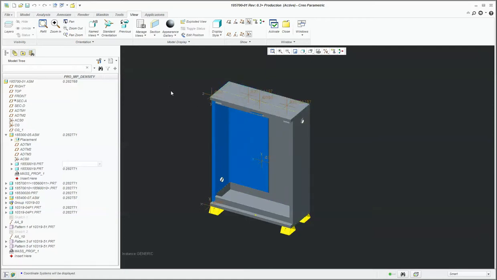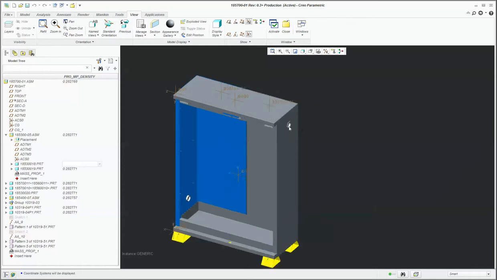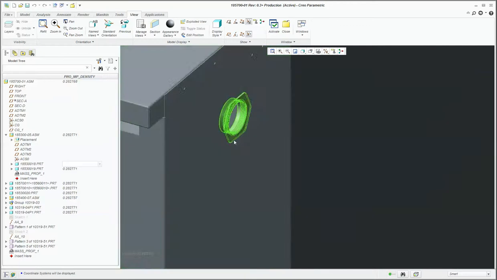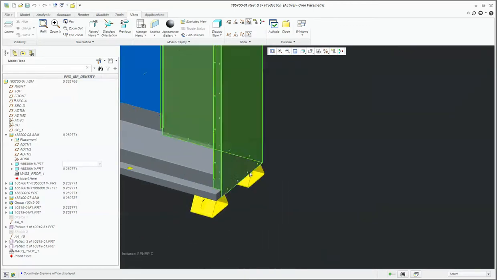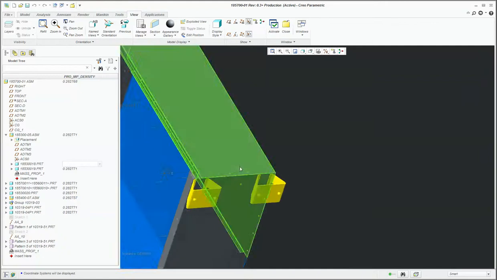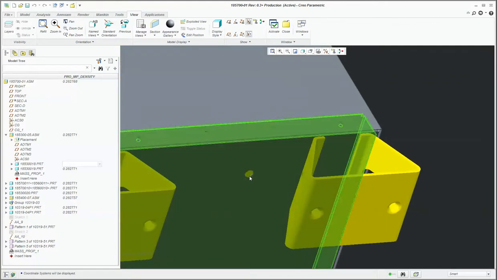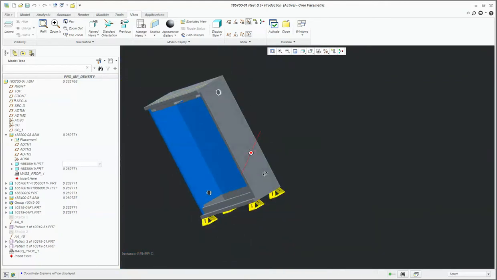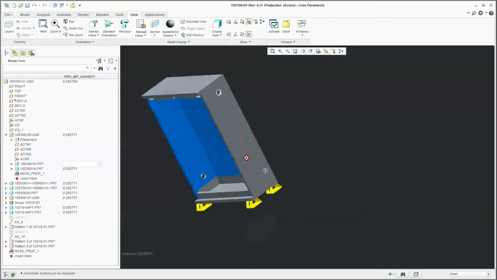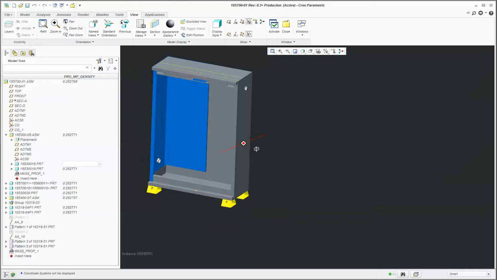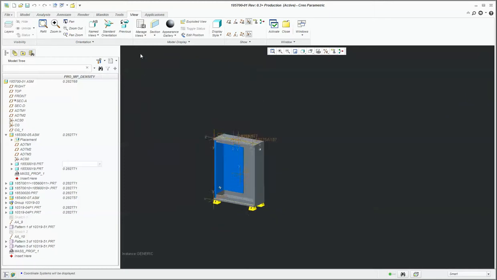So let's just take a look at this. And our objective here is to find the center of gravity so that we can hang this on the paint line. And we mount a hook through here. We screw it in there. And then on the bottom, we put another hook in that hole. So our center of gravity has got to line up with these two holes, whatever that may be.